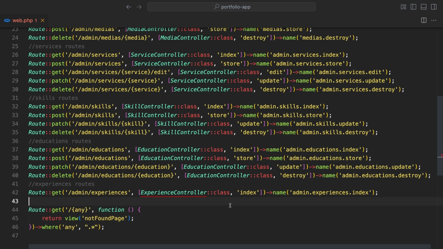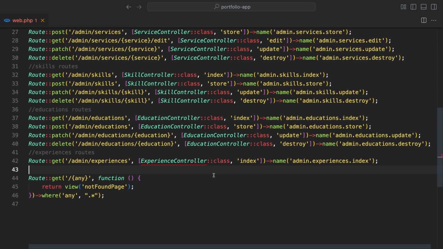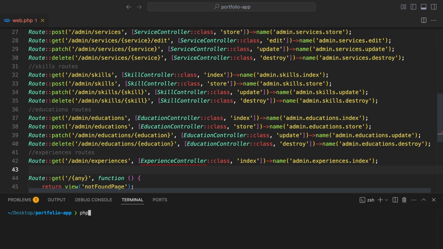We haven't created this ExperienceController, so let's create it by opening the terminal and running php artisan make:controller, and add the name of our controller, ExperienceController, located in the Admin folder. Alright, our controller has been created.